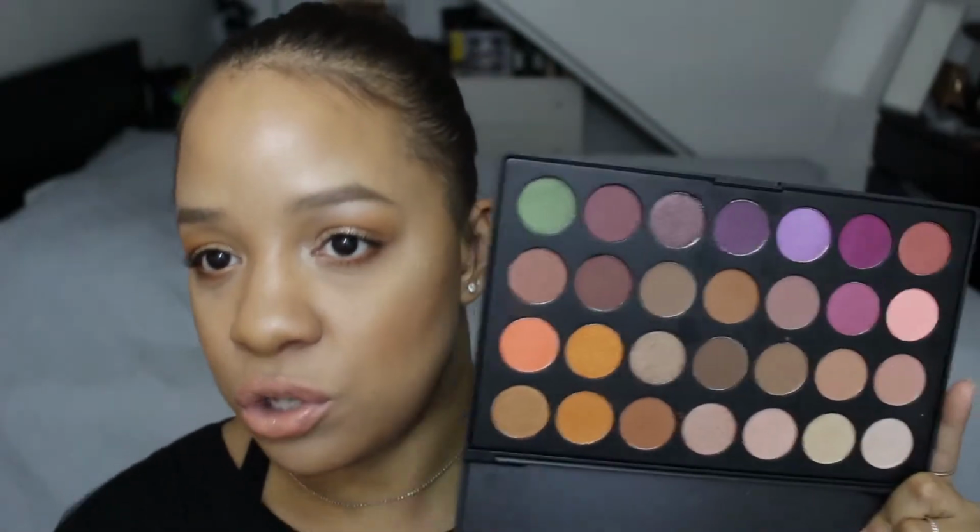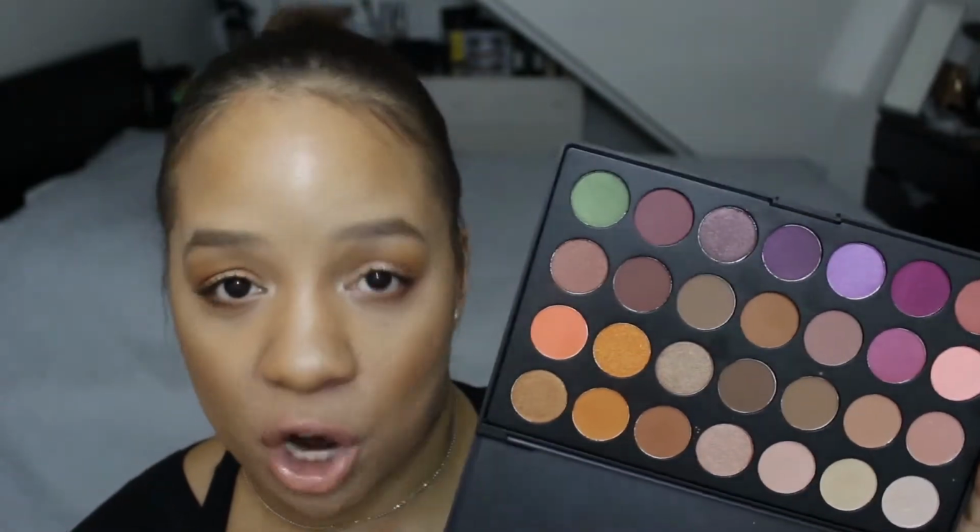So what I want to talk about mainly with this palette is, anything that she suggests, of course, is going to be perfect. Anything that she says is amazing and I went out and bought it, I by far have not been disappointed yet. And this was definitely something that I'm really glad that I spent the money on, because it's definitely going to be a really great palette to have in general.